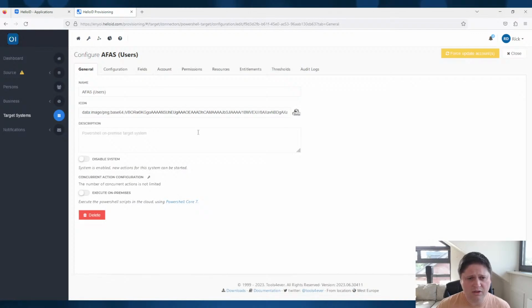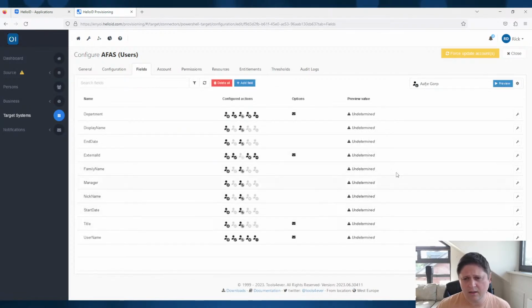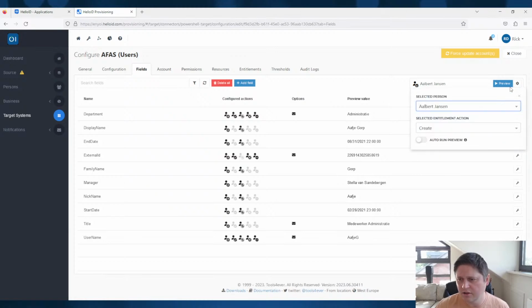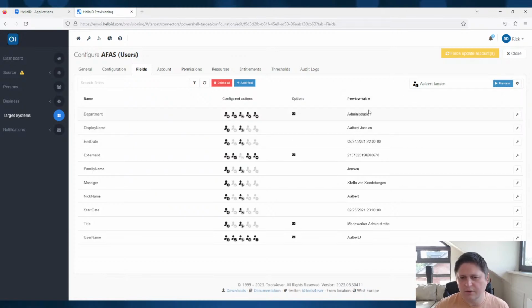So the first one is if I go to my fields, first off, we have a preview value here, right? If you click on preview, you can select the person, so I can change the person here, say Albert Johnson, preview, then you will see which department currently you should have based on the map.